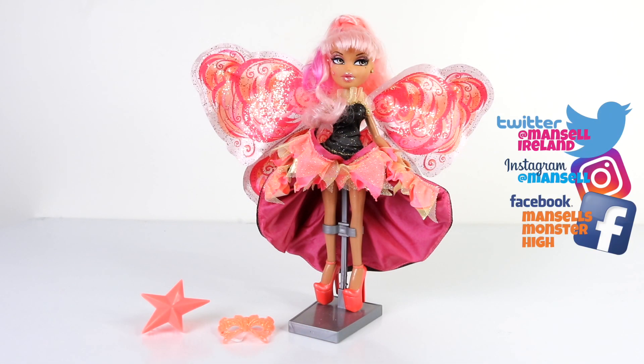And that was a look at Yasmin from the Chic Mystique line from Bratz — the girls with a passion for fashion. I think Yasmin looks absolutely incredible in this beautiful flamingo-inspired outfit. She comes with everything you see here, including the doll stand, hairbrush, masquerade mask, accessories, and wings. My opinion is she's absolutely fantastic and I love everything about her. Love to hear what you think in the comments below. That's it for me — thank you for joining us, stay awesome, love you, and I'll see you tomorrow!